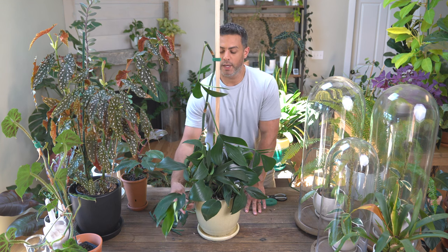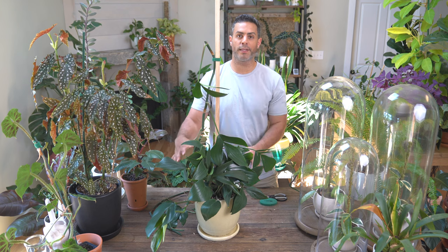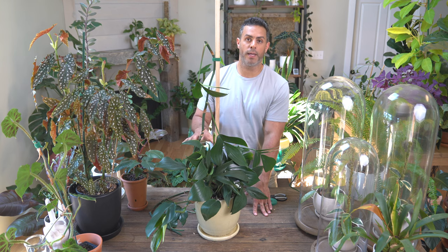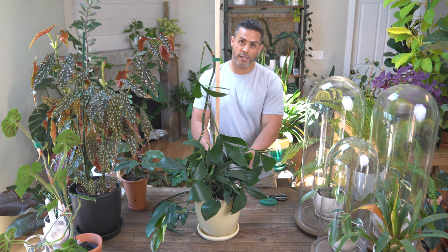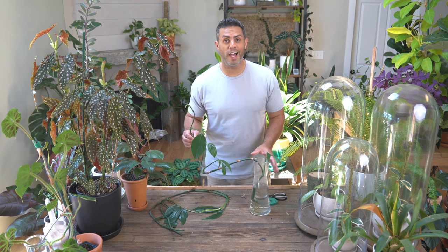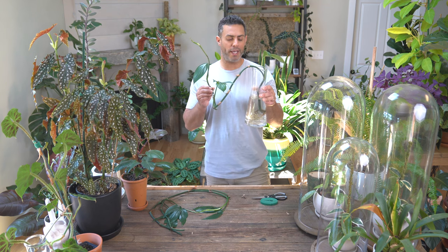Part of the plant is coming down this way and it's just not long enough to attach to the stake, so I'm going to leave that bit for now. But as you can see, I've managed to attach the rest of this plant in an upward direction — it's going to be much happier like so. I'm going to set this aside and show you how easy it is to propagate this plant. A really easy and effective way to propagate your Rafidiphora decursiva is to use a water propagation method.